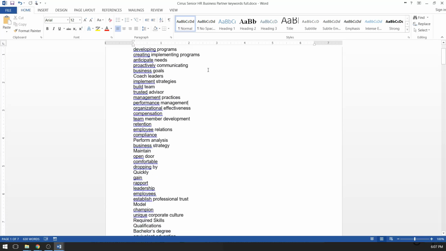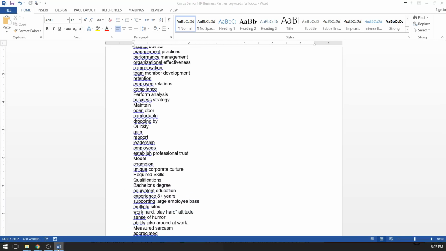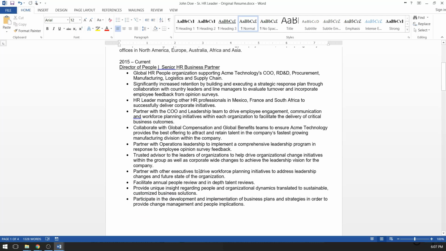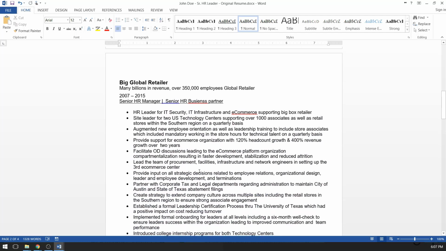So all of these words that are in here, I would go back to this resume and go through, and this would take a little bit of time, everywhere that I possibly could, I would replace things with the words and phrases out of that keyword list. And in general, your keyword match, which was initially 38%, you can probably get all the way up to 70, 75, maybe even 80%, if you edit it right.